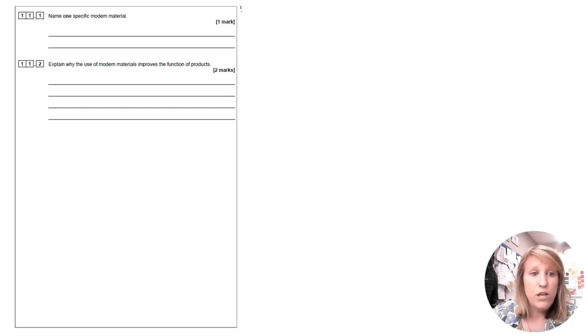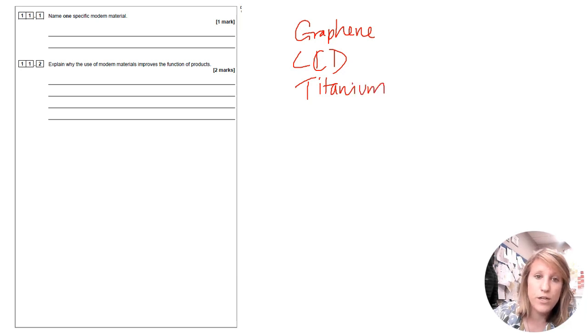So I think I gave this to you in your year 11 mock. So in the textbook, there are some specific materials that are listed as modern. So things like graphene. Spelt it wrong. So things like graphene is a modern material. LCD screens are modern. What else is modern? Titanium, I think, is counted as being modern. So there are a range of different materials that are counted as being modern. So don't just randomly name a material. Make sure that you think back to those materials that are on that particular page. Carbon nanotubes are also on there, I think. So you've the question here. Oh, metal foam is another one as well. I like metal foam. That's quite cool.